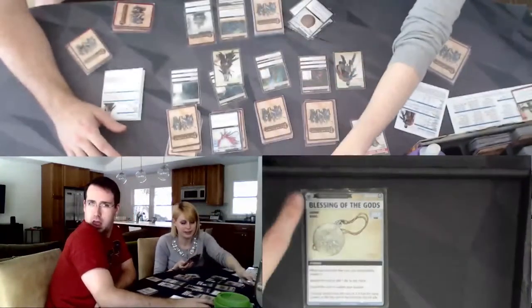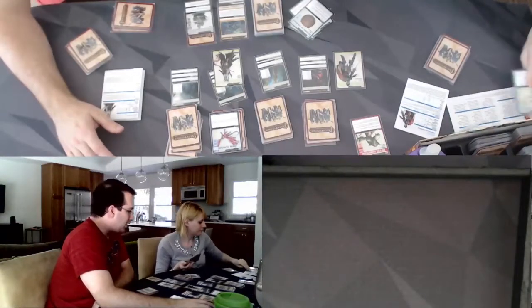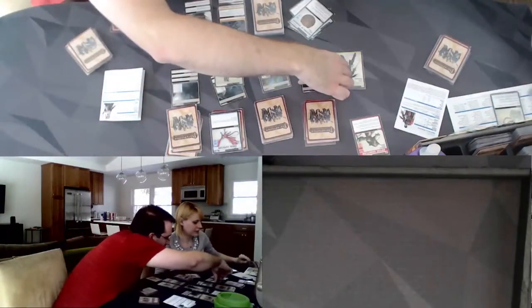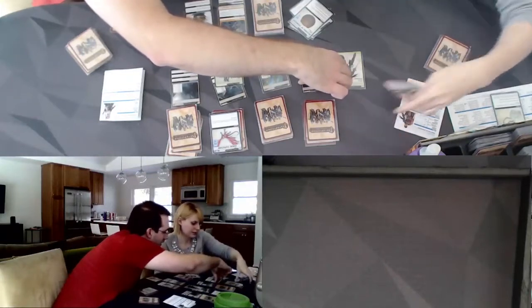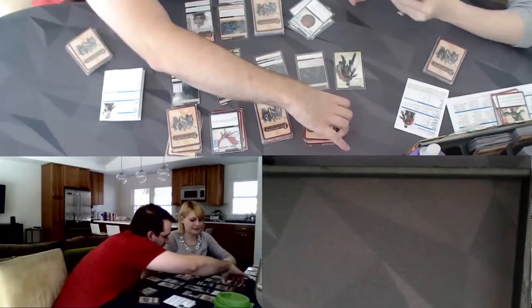All the blessings have the divine trait, so I will just banish my blessing. Alright, put it off to the side there because we can use it again. And so you close it. On closing, you may shuffle D4 plus 1 cards from your discard pile into your deck. But you don't have a discard pile. I have a discard pile, so that's sadly not happening.